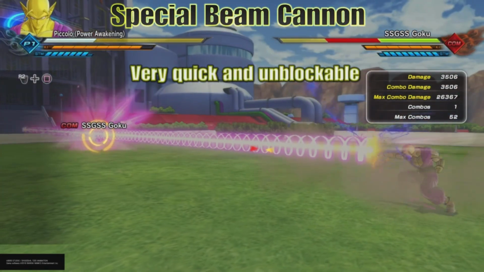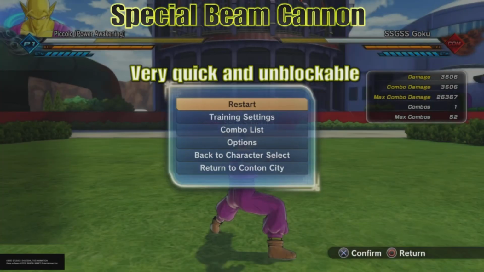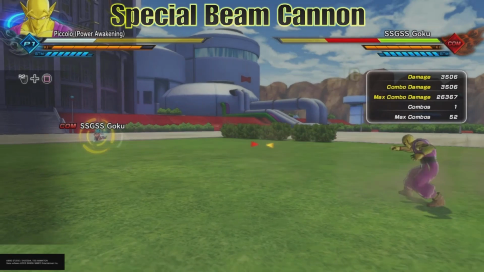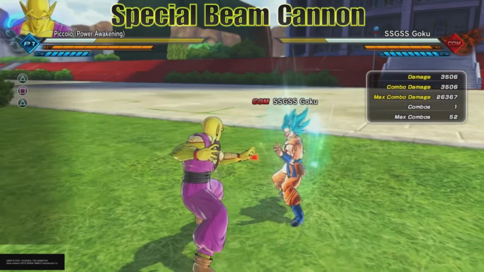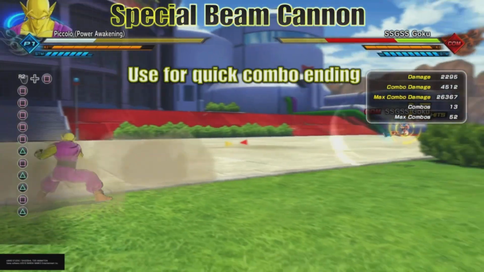This might look familiar to y'all who have played Blue Evolution Vegeta. They repurposed his special beam cannon as a super attack, though it retains its unblockable nature, and it's much faster than the original ultimate skill. Use this for ending your combos.